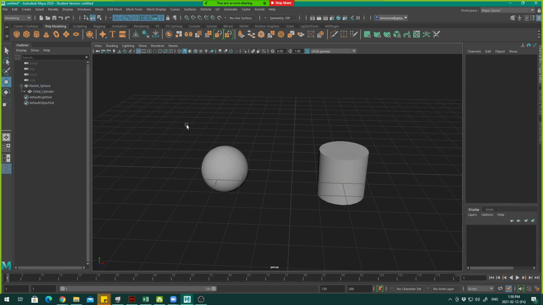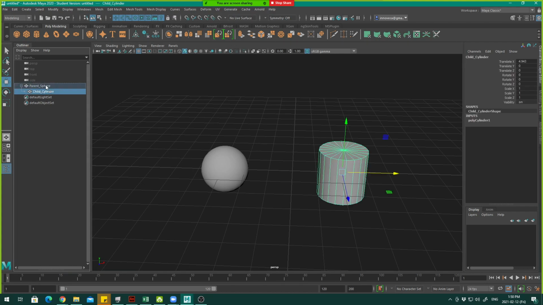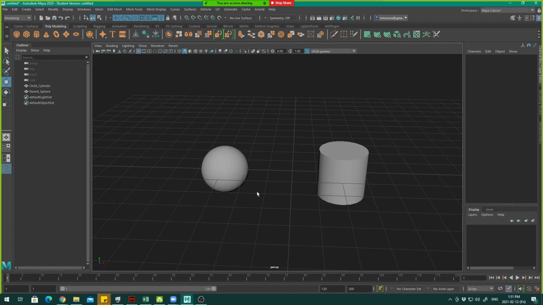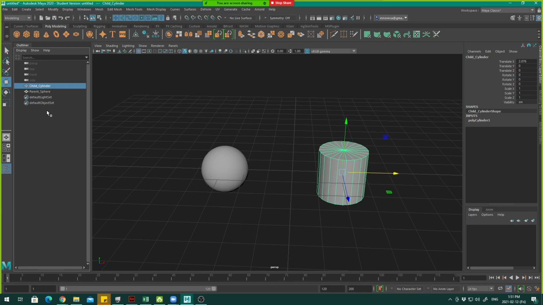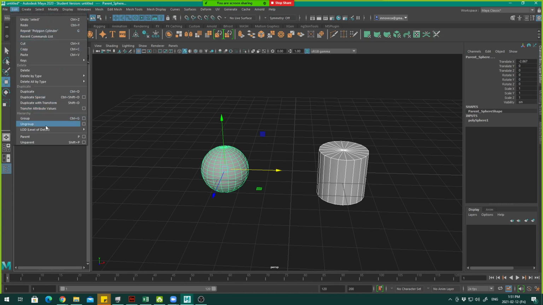Another way to connect by using parent is to simply select the child first, and then shift select the object that's going to be the parent. So I have two of them both selected. Go into Edit and Parent.